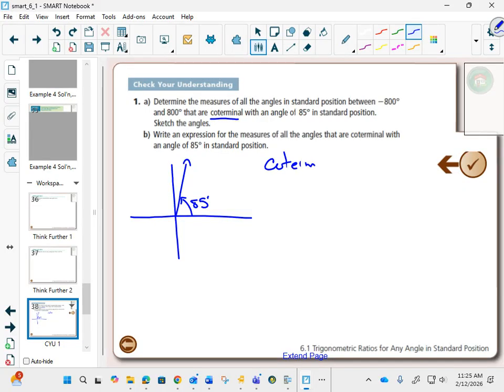So let's list all the coterminal angles with 85 degrees. And technically 85 degrees is one of them. Does 85 degrees end in the same spot as 85 degrees? Yes. Sometimes people leave it out because we've already set it, but technically 85 degrees is coterminal. If we're doing the positive direction first, this would be the second one.